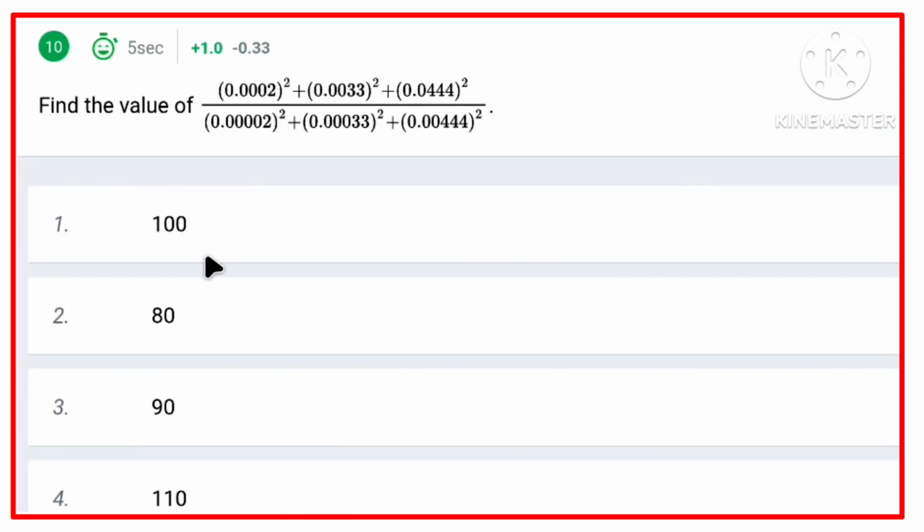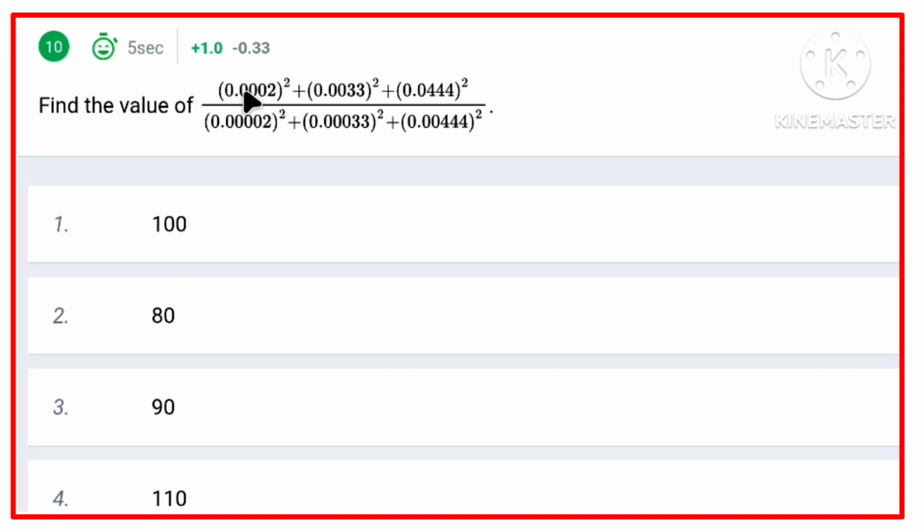Here, as you can see, this question is one of the most important questions, which has been repeated several times in your previous year question papers if you follow them, and this is trending nowadays as well. So let us learn how you can solve this.